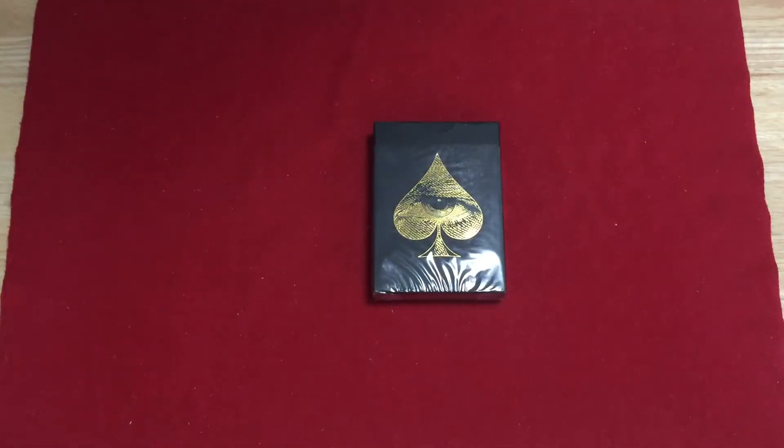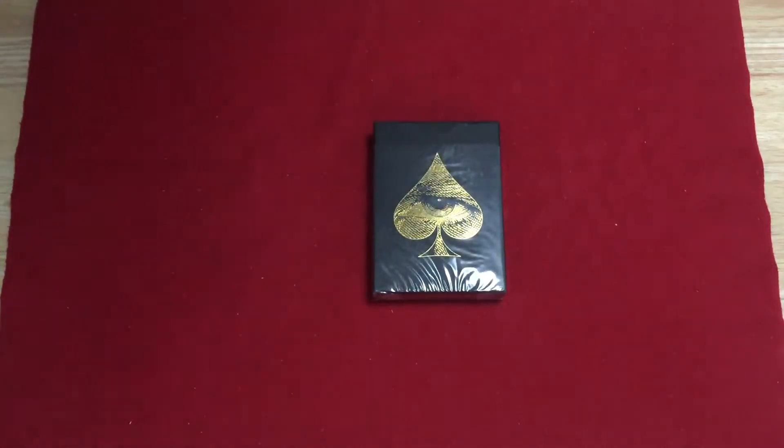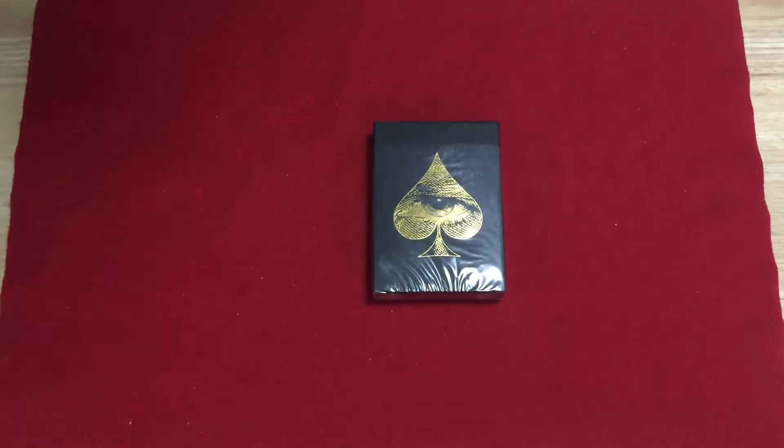This is a new Private Reserve from David Blaine. It took over a month to get here for some obscure, unknown reason. The front of the box has a gold foil pip with an eye in it — kind of traditional David Blaine, more or less the same look as his other decks. There's also a new VIP version of this deck available from Conjuring Arts if you spend a couple hundred bucks.